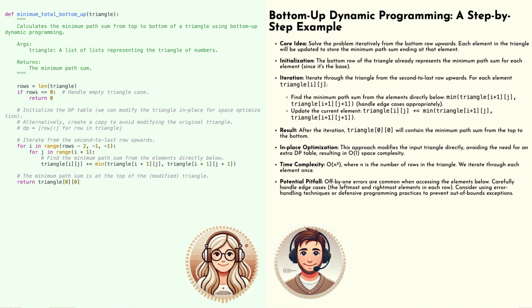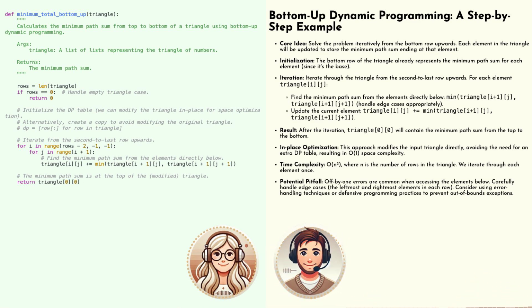Now let's move up to the second to last row. Okay, I'm following along. For each number in this row, you have 2 numbers directly below it in the bottom row. Right. And we already know their minimum path sums from the previous step. Because those are just the numbers themselves. Exactly. So to find the minimum path sum for a number in our current row, we look at the 2 numbers below it, and we pick the one with the smaller minimum path sum. Okay, so we're basically figuring out which path down from that number will give us the smallest total sum. Right. And then we just add that smaller minimum path sum to the value of our current number. So we're sort of building up our solution from the bottom up, layer by layer. Precisely. And we keep repeating this process, moving up the triangle 1 row at a time. Okay, walk me through this with an actual example.